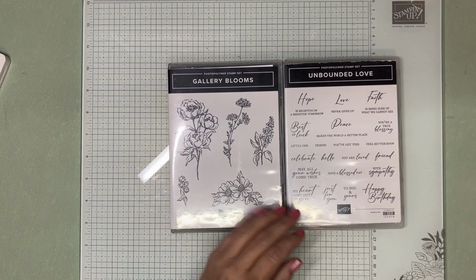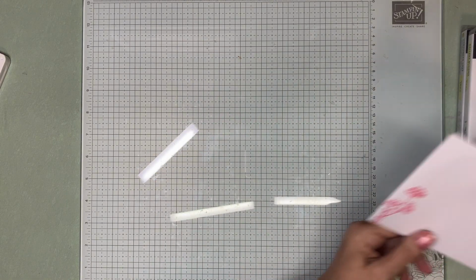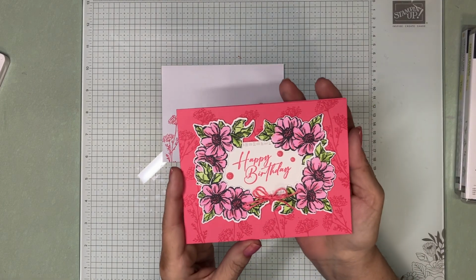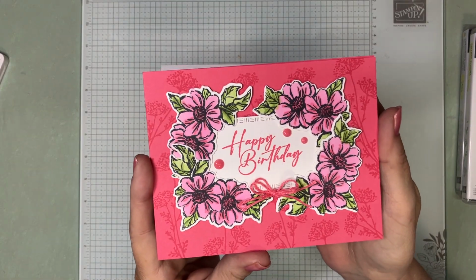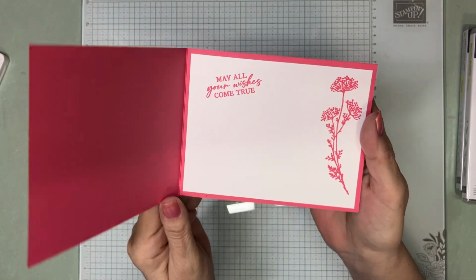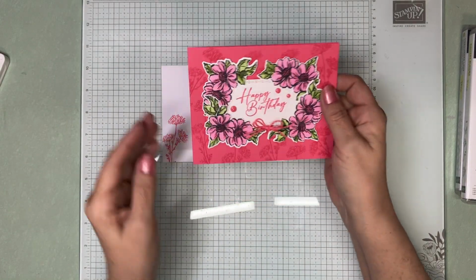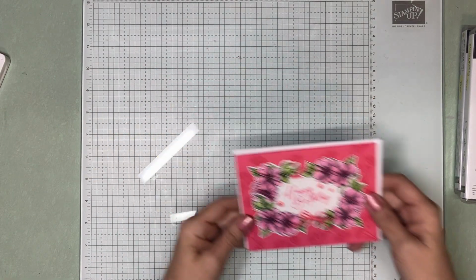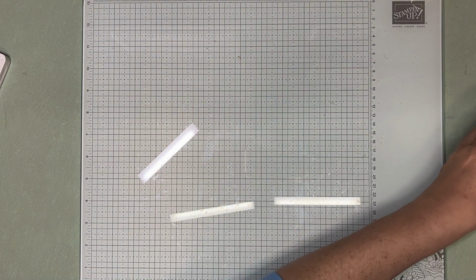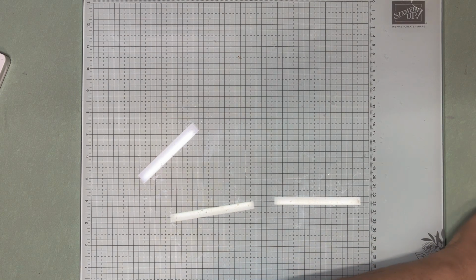So what we are making today, this is the envelope and this is the card. Just like that. Very pretty card. So let's get started. We need to do some stamping. I'm going to show you what I have done.